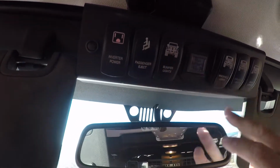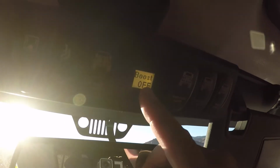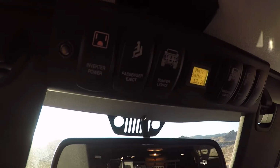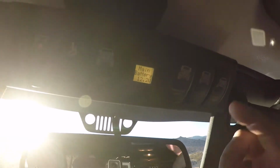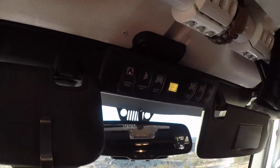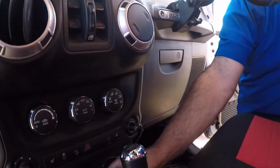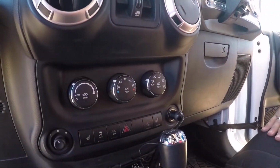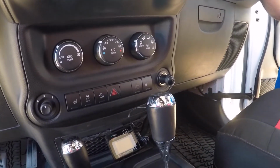Yeah, and then it's got all the lights. Right here in the middle is a power meter. That's letting me know what the voltage is on the batteries under the hood. There's auxiliary. Really nice. You can use it as a booster switch to jumpstart your vehicle, and then it gives you your voltage on your main battery. Super high tech. It looks like you got the lights over on the side there. Yes. It controls all the lights individually on the front. Perfect. You've got a remote here. And obviously, it came with full lockers because it's the Rubicon model. Lockers, front and rear. E-lockers, front and rear. Yes, sir.